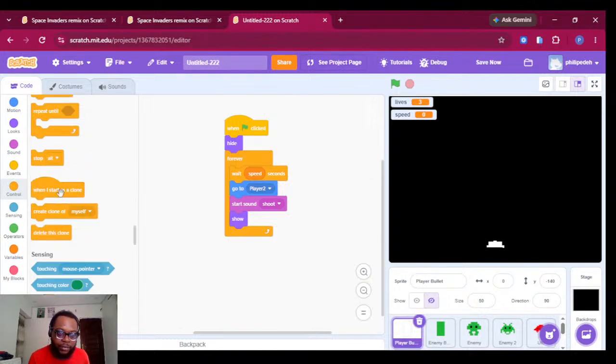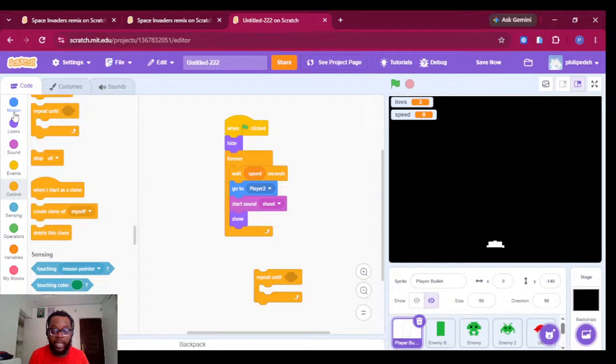I'll tell us why. Here we go. Now, the repeat until is a special type of loop that helps you continually carry out an action until a certain condition is met. That's why we have this empty space here. So we can fix our condition, whatever conditions we want here, and once that condition is satisfied, then the repeat until block would stop. But first, what do we want to repeat until?